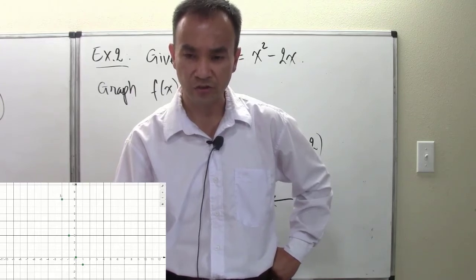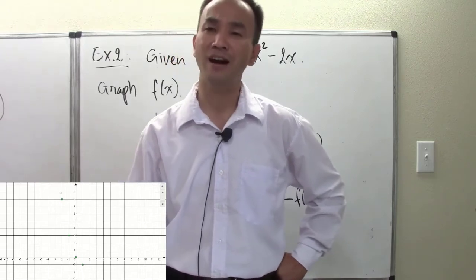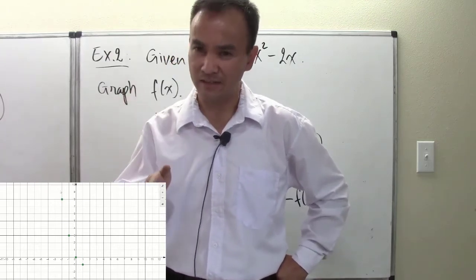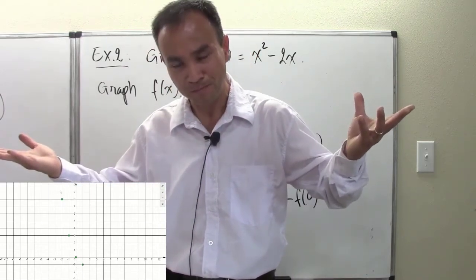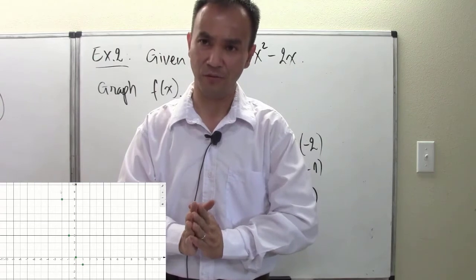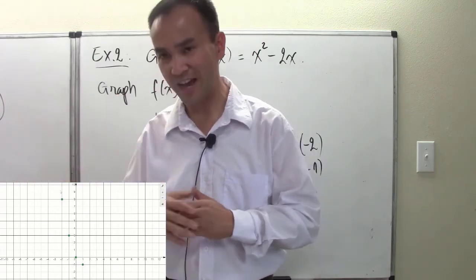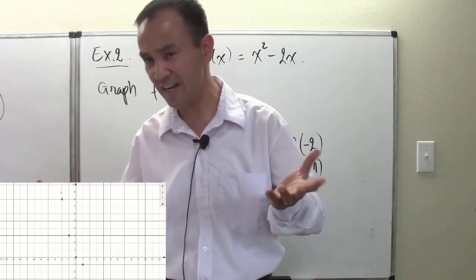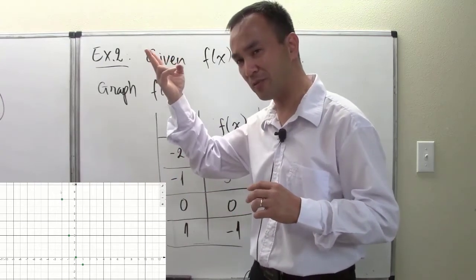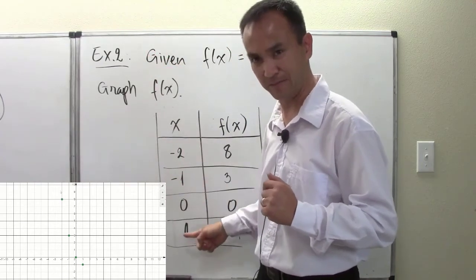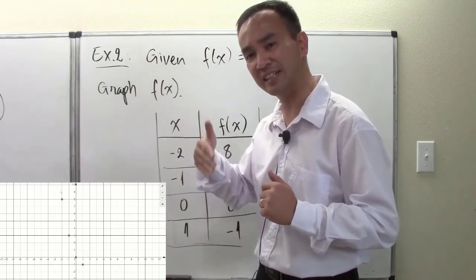But is that dropping down in a straight line? Does it seem to form a pattern? Now I'm talking about pattern. I did not mention this in the earlier problem because there were only 3 inputs anyway. But now with this function, we can keep putting in more inputs. That's why earlier I was asking, is this enough inputs? I didn't need anyone to worry about how many inputs is good, but now be aware in the back of your mind that as we're building something like this, we have to put in as many inputs as possible so that we can start recognizing a pattern.